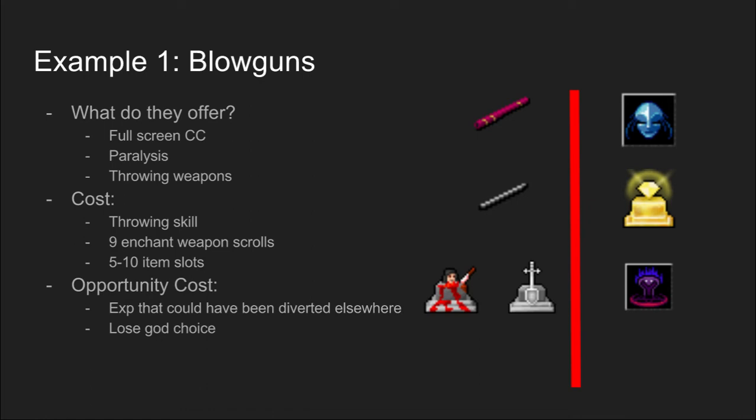And by missing out on hexes, you eventually miss out on summoning spells like Summon Mana Viper, for example, which is the best hex summoning and one of the best summoning spells in the game. You miss out on other gods, for example, Gozag, Ashenzari, Ru, whoever you want to pick, if you're going for that same style with the same blowgun idea of, oh, I'm going to use blowguns to stab shit, or to disable stuff from full screen and maybe get a stab off or maybe just beat them up with a melee weapon.